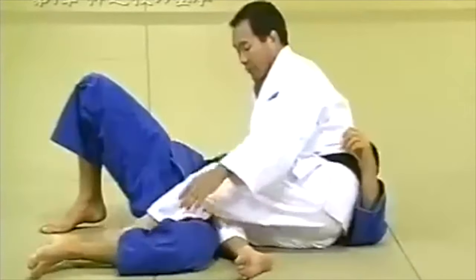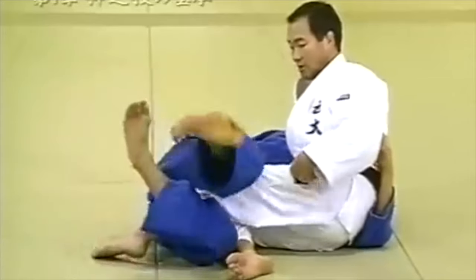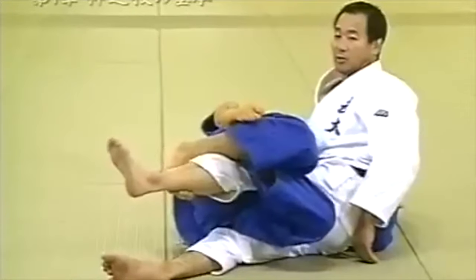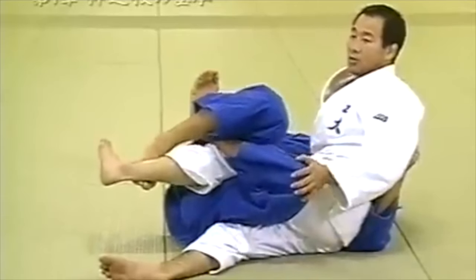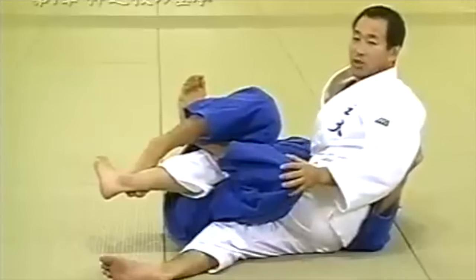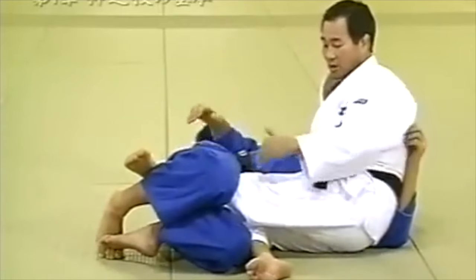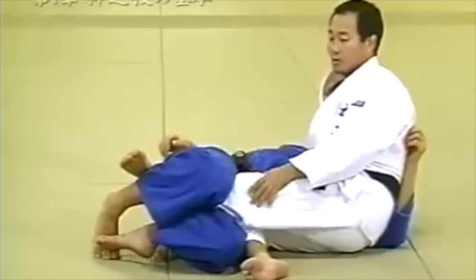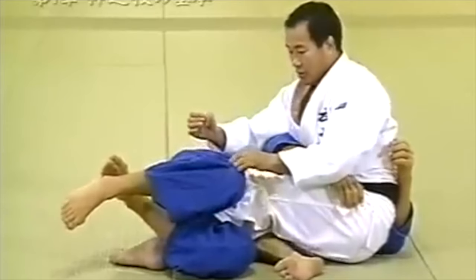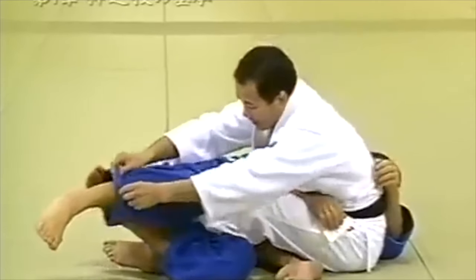The first thing I want to discuss is the Niju Garami, or what you guys call half guard. It's very difficult to actually free your foot, simply because of the heel. The heel with the curve is almost like a very strong hook and it's very difficult to remove. However, something even some of the best black belts don't do — what most people do is push the legs away with their hands while the free leg is kicking away. What that actually does is tighten their legs far more. When you are kicking them away, the ability of your partner to close their legs even tighter becomes stronger.